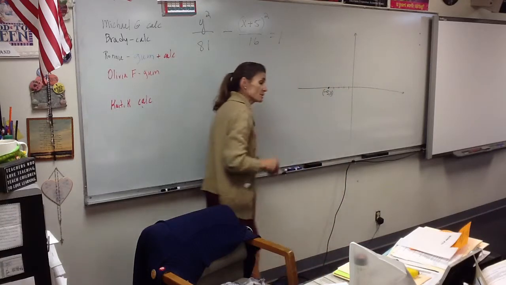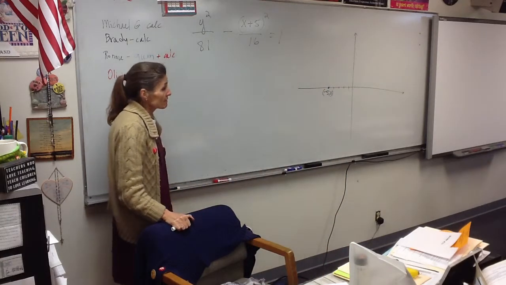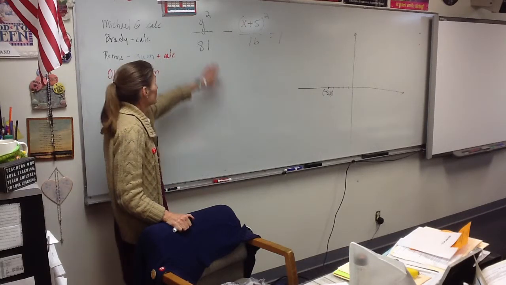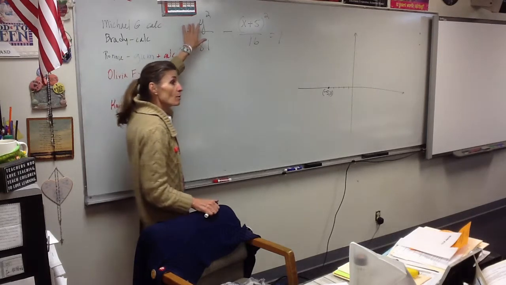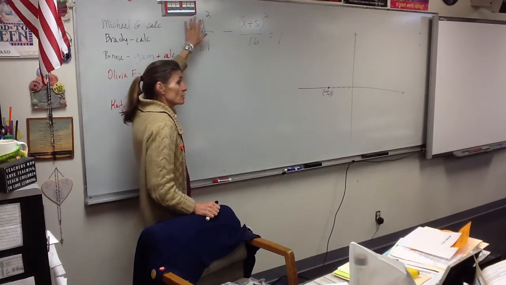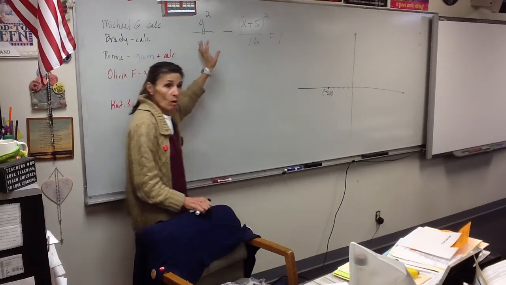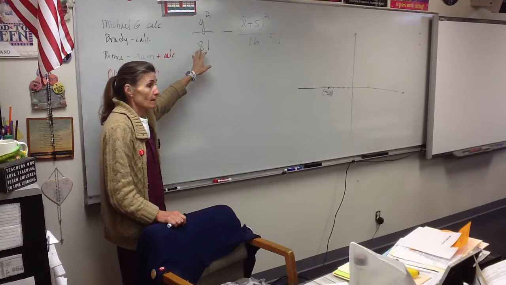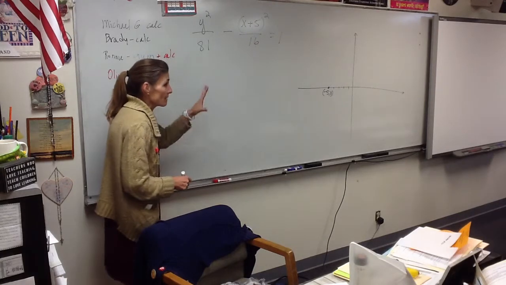Now, does everybody understand why the -5 comes first? And does everybody see why it's 0? Why is it 0? There is no attachment to it. Good way of putting it. And you always got to have x before y when you do a point. All right? So I got my center.